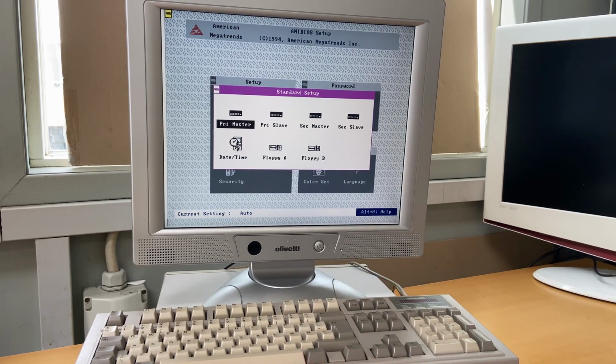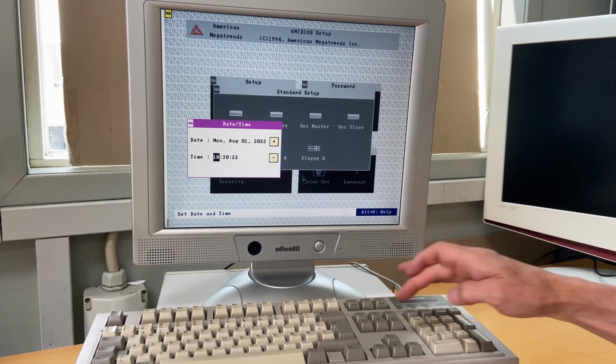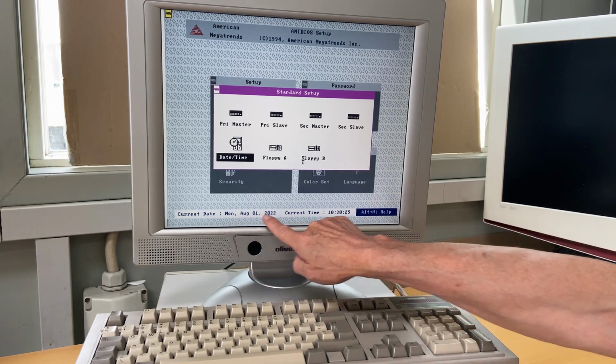But let's do the date. August 1st, 22, and I think it's early, like that. Pressing enter, so the date is now set, it's down there.